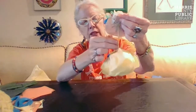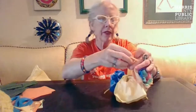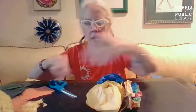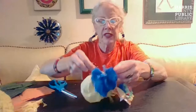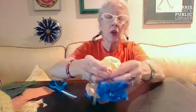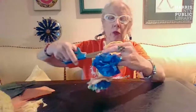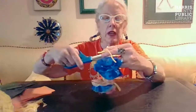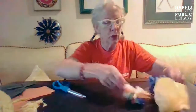So there's going to be these two strings that are hanging down, and you're going to want to take those and cut them off, so that is not part of the necklace. Okay, so I'm cutting that off. And now you need to make sure, of course, that your knot stays. And so now you've got the flowers together without these big strings hanging down in the middle in between the flowers. So I have re-knotted or double checked that my knot is very secure, which it is. And I am cutting off two little pieces. And that is the start of your tissue paper lei.